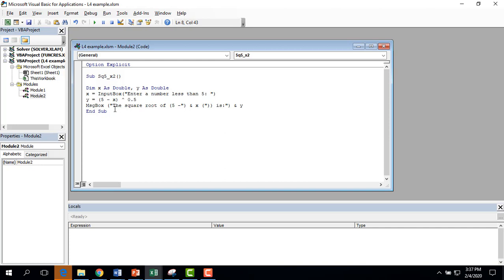Let me count up. So here's our first string of text. The square root of 5 minus, hopefully it will put x. Then we have another little string. So here's our next string.